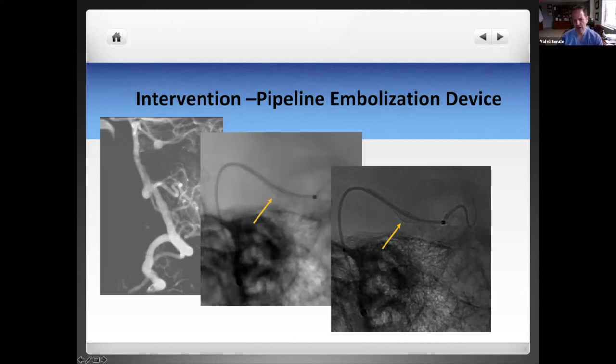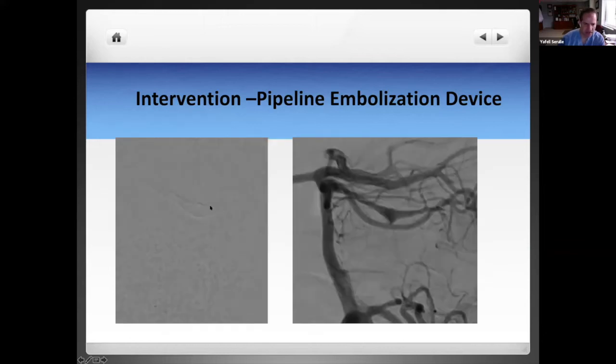So here we have a catheter going through that aneurysm. This is the aneurysm right here, and we have this catheter in this vessel. And here we have opened up the stent, and here is the stent completely deployed. And this is how the patient looks after the stent deployment. You see that the aneurysm has partially already thrombosed, and this is all through a procedure called flow diversion.